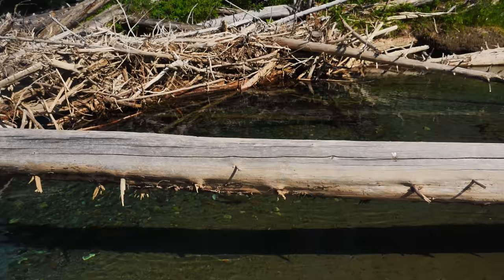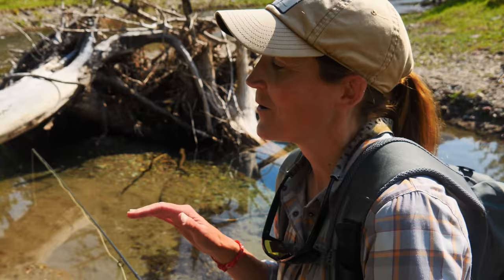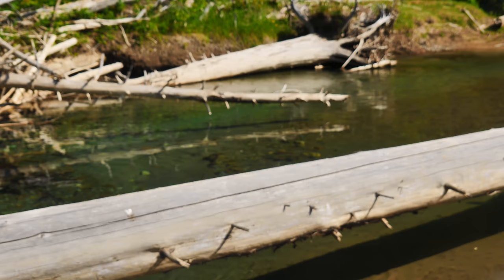We've got a big log jam here and we'll see if I can do it without stirring up a bunch of mud in this back eddy. My approach is that I'm not gonna get any closer than this to the fish because I'm already maybe 2.5 rod lengths away and the water is so clear. But what I have to do is make sure that when I cast, I get my rod tip across this log and over so that I don't end up with any kind of drag. Yeah, he's right there. He's a rod length off that log.